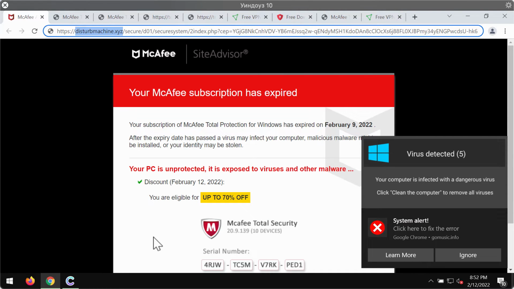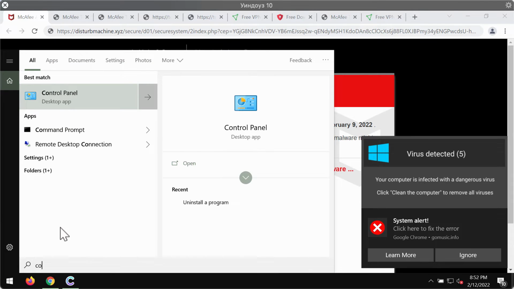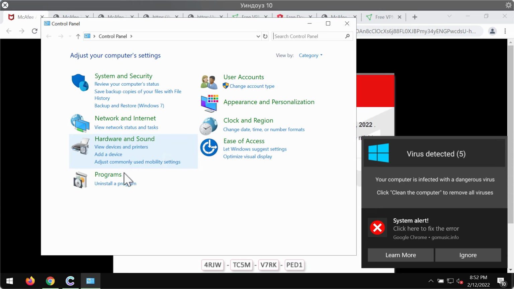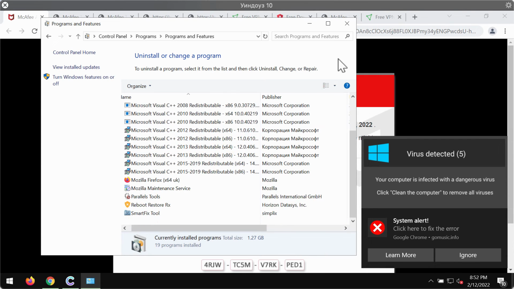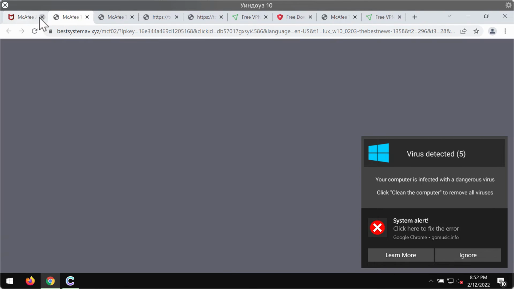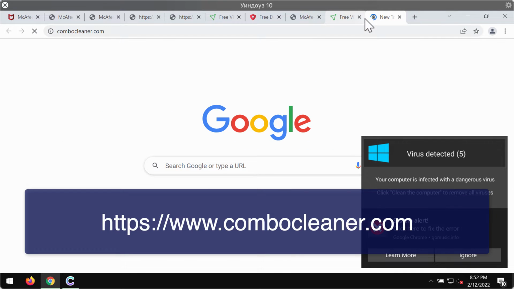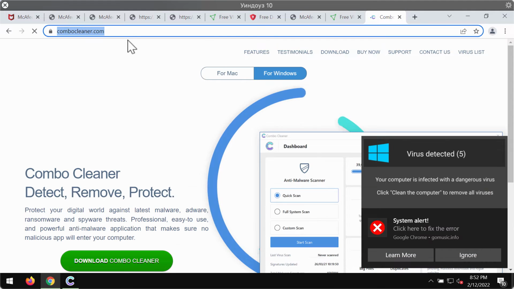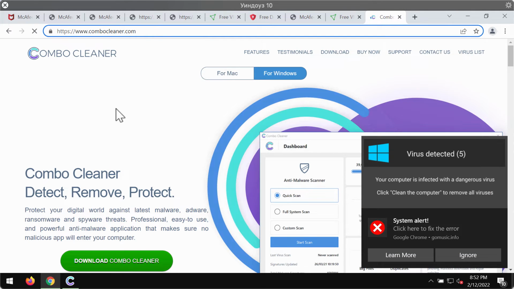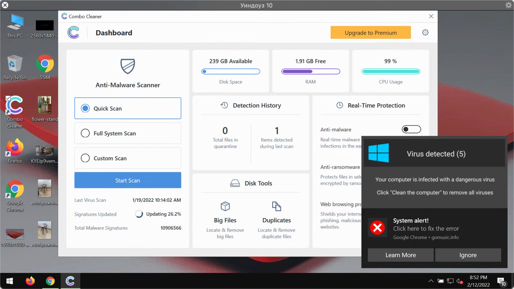But sometimes it might happen that visually the computer is free of any suspicious programs. Still, there may be some strange browser activities, numerous pop-ups attacking your screen, things like that. I strongly advise that you research your system with Combo Cleaner antivirus, and you may get it on the official website combocleaner.com. Download the program through this green button, install the software, and start researching your device with its help.